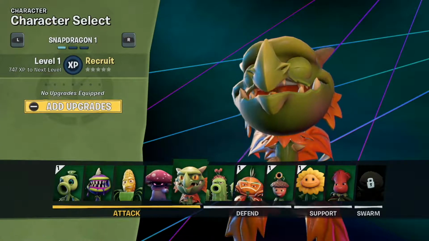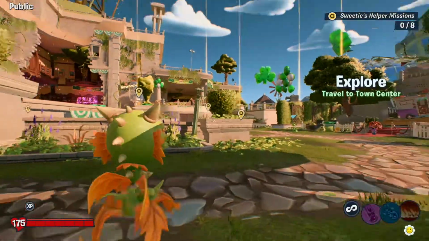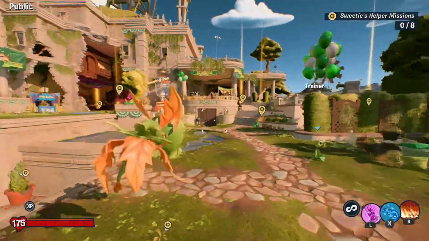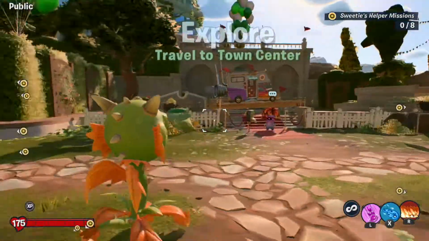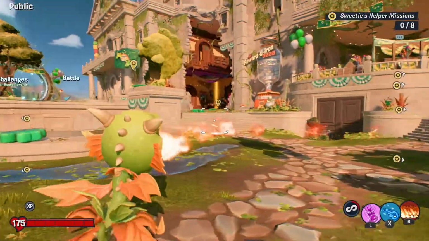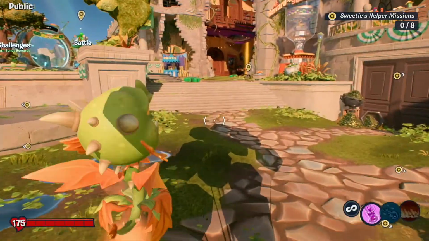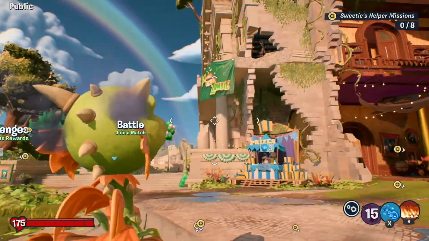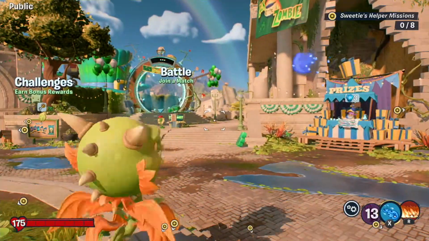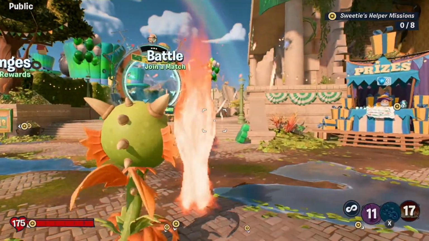So, we can go to this guy. He has a ton of cool moves, like his ability. His primary weapon is fire breath. He can do this cool slam, a blue fireball, and a giant line of fire.